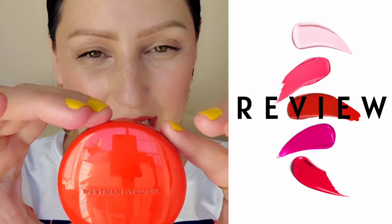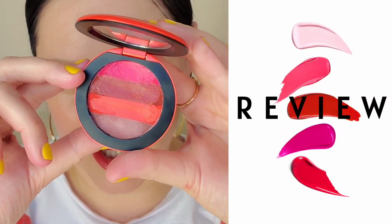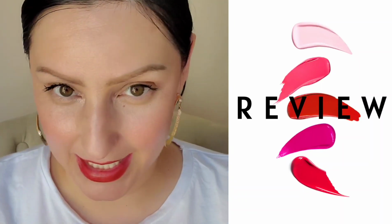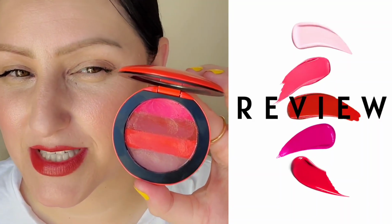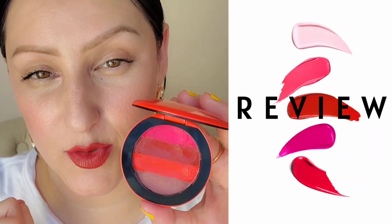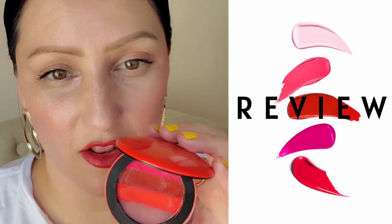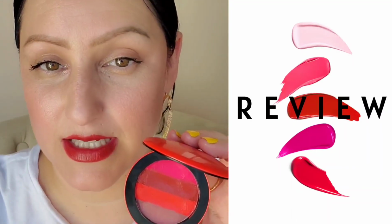So last but not least, we have the Lip Suede Le Rouge Lip Palette. And once again, the actual packaging on this is beautiful, weighty, very luxurious. It's a nice, gorgeous, fun little compact. This is probably my favorite product, you guys, out of everything besides the light up glow stick. Colors are stunning. Every single color in here does something different for the skin tone, and I could see why she chose these colors. They're gonna be gorgeous on any skin tone. Like the range of colors she put in here, doesn't matter what your skin tone is, it's gonna be beautiful on you.